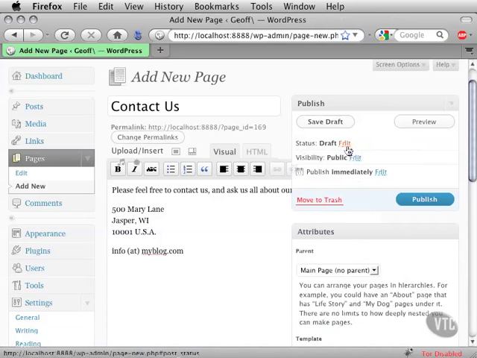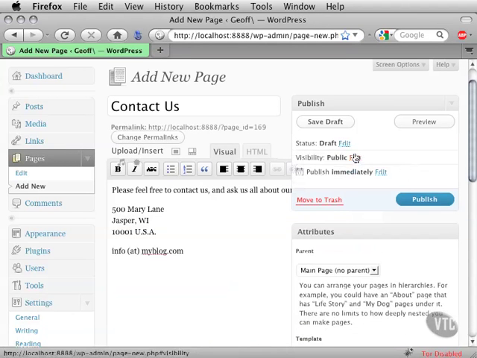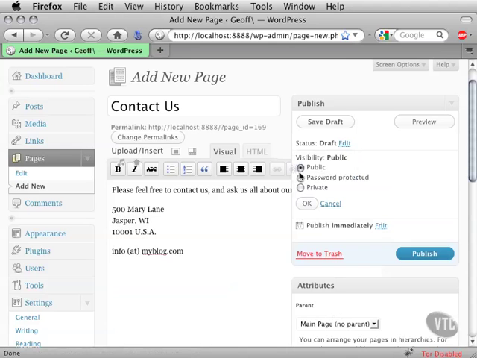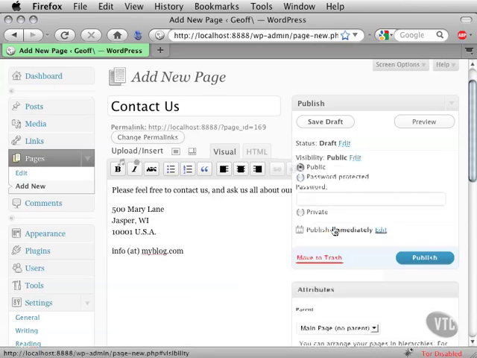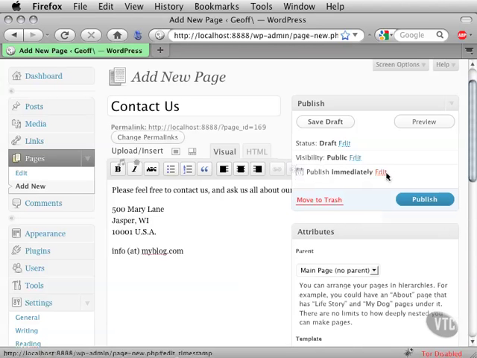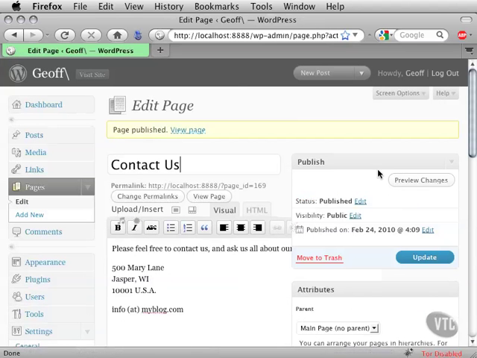Okay, now our publish options over on the right-hand side. Our status, draft, we can change that, of course. This is all exactly the same as we had seen with our posts, so I'm not going to go through all this stuff again, but we could, for instance, password protect an individual page if we wanted to, but again, I'm not going to bother messing around with that, but you can there. Publish immediately, or I can set a specific date there if I want to, but I'm going to go ahead and click on publish here, and now this page is live on our blog. So let's go check it out.